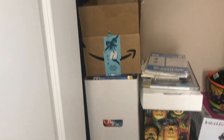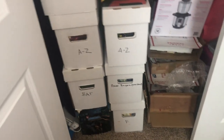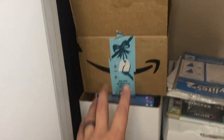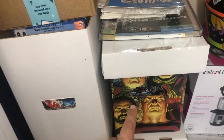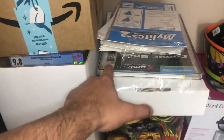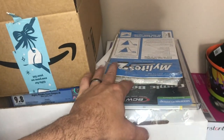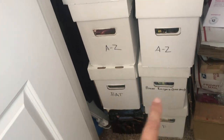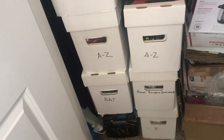All right, so as you can see, this is where I put all my comic books. I have comic book shipping supplies up here just in case I need to sell anything. I just like to keep stuff. I have my giveaway comic book box here. I have my slabs. I have my raw comics that are worth a little bit more. I do have one other slab up top here just because it's magazine style, won't fit in here. I have some other supplies here. My A to Z books, Batman, Power Rangers, and my Flash books and any of the other F books.